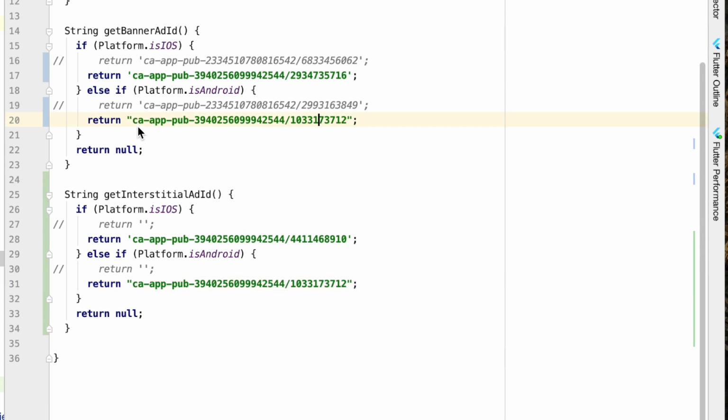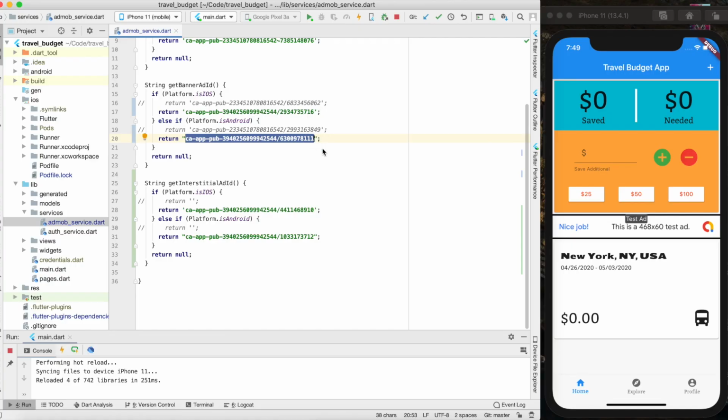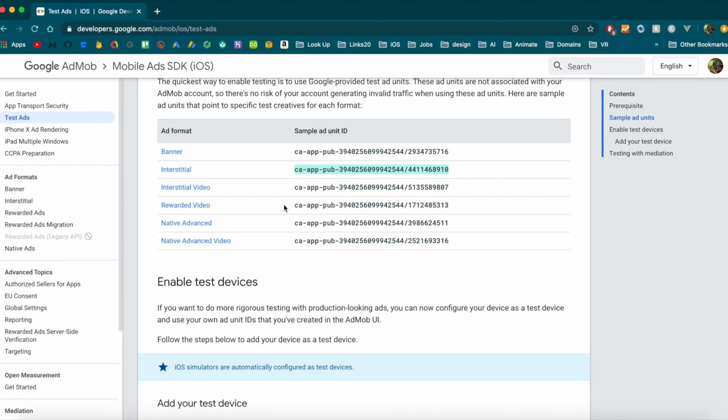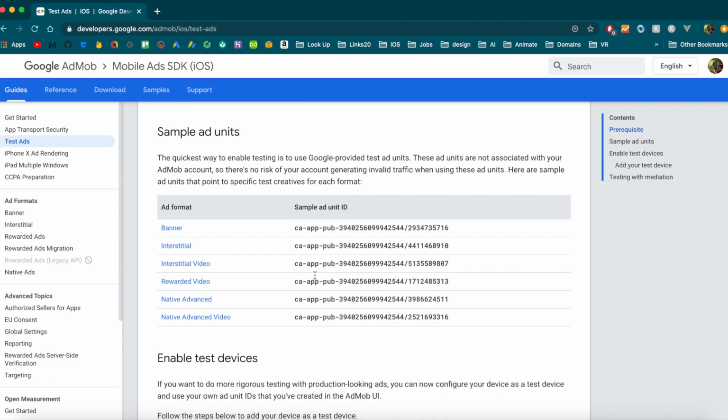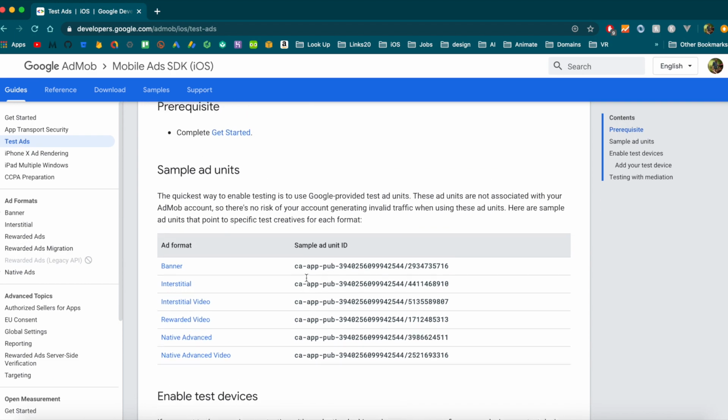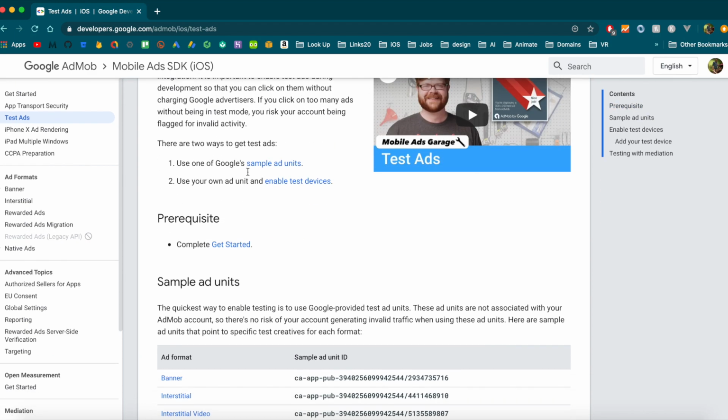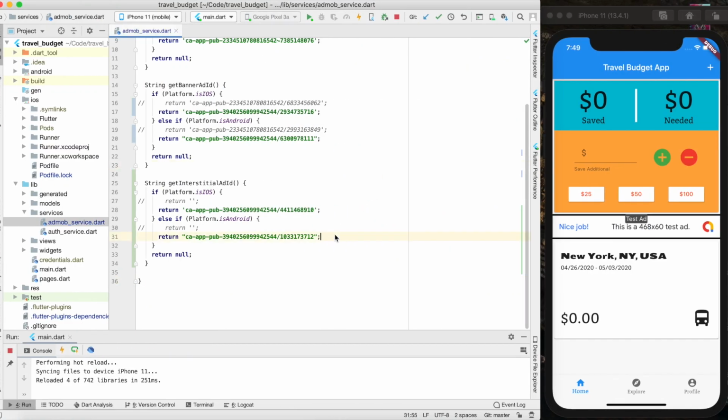Okay, actually this interstitial one, this is actually the interstitial key up here. I made a typo there. I was copying from a note over on a different screen. This is the ID, but I'll link below where you can see these IDs. They're all just right here on the Google Docs. But yeah, you'll want the interstitial, and they are different between iOS and Android. But anyway, this looks like it should be good, so we can use this get interstitial ad unit ID to actually build our interstitial test ad, which we're going to do right now.